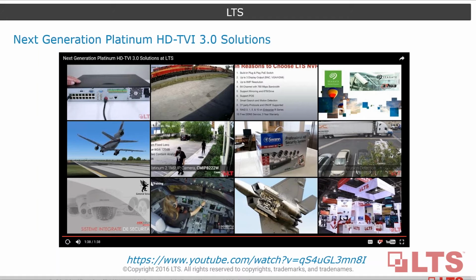My 2 cents is, with motorized lens, basically there's no best scenario for that. You have to use motorized lens. It's for you and also for your customer. For you as an installer with motorized lens, first of all, you save your time and you don't have to go back and forth if someday your customer is not satisfied with the current particular focus or particular zoom. If they want to change, you don't have to go there.